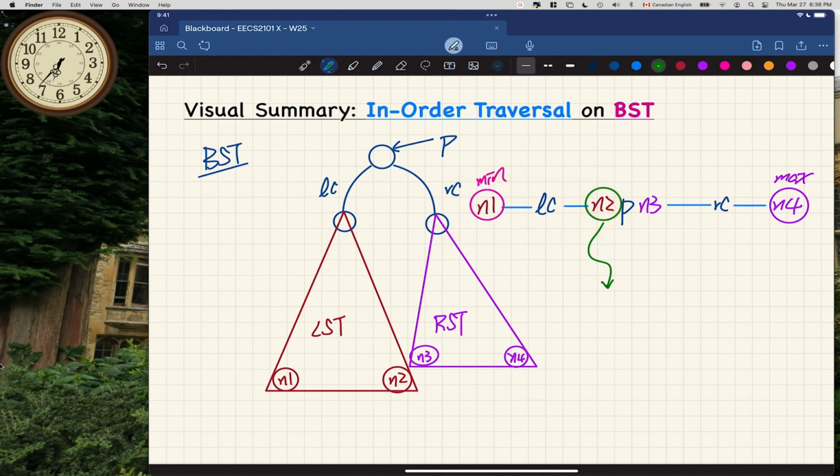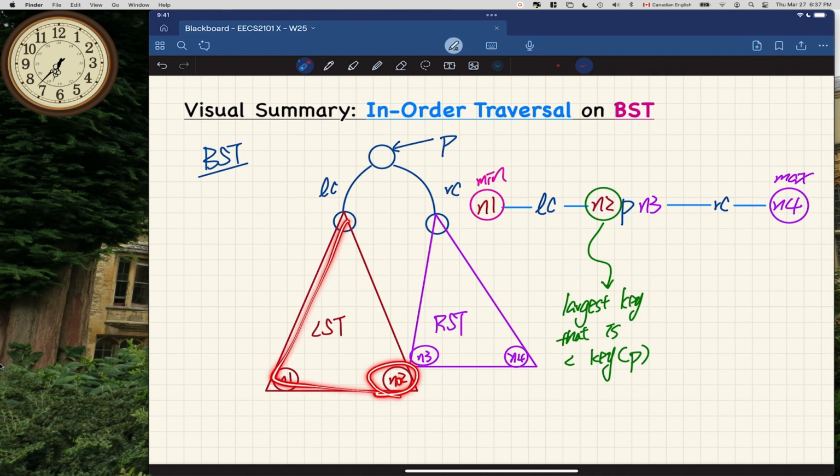So this is the largest key that is strictly less than the key of P. It's a very important property for you to see, right? So we are saying that N2 over here is the largest one for those that are strictly less than P. As far as this subtree is concerned, where every node is strictly less than P, N2 is the maximum, right? That's the way to see that.